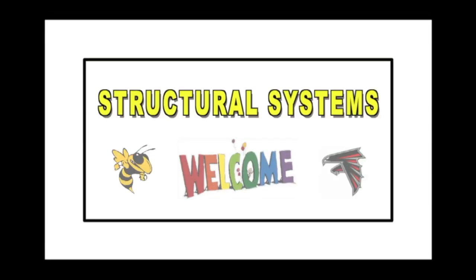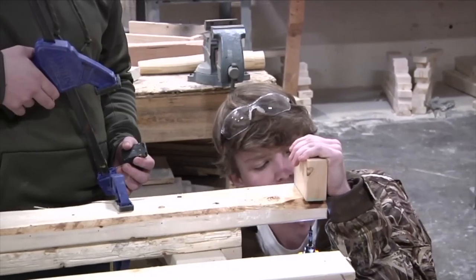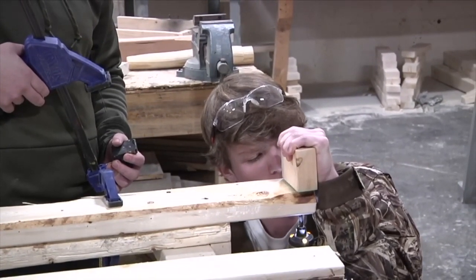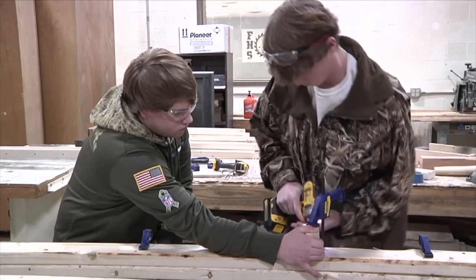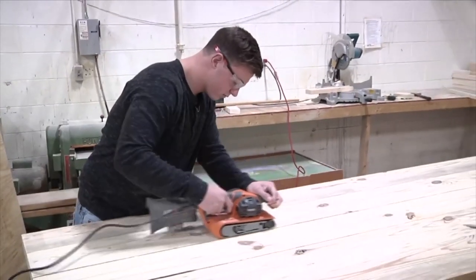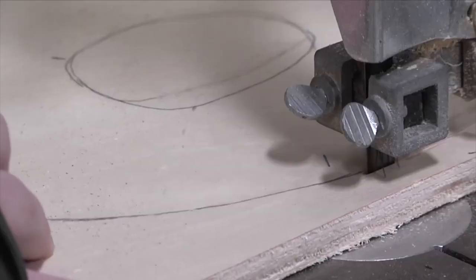This class is Structural Systems and Fundamentals of Construction. It's a great class because it's hands-on — if you like to create and make things with your hands, it's a great opportunity to have a finished product at the end of the class. You'll also learn a lot about the construction industry, building a house, woodworking, and all sorts of things. It's not just for kids going into construction — knowing how to do things with your hands and understanding the verbiage when a contractor gives you a quote applies to everyone's day-to-day life. It's a fun, loose, and relaxed environment where you can come in, learn something, apply it now and in your future, and have a great time doing it.